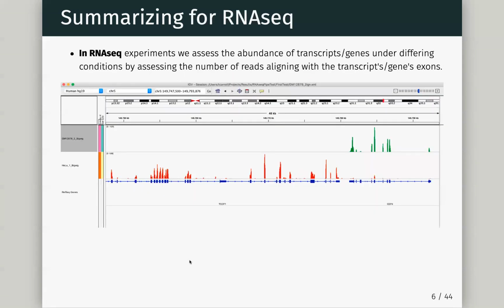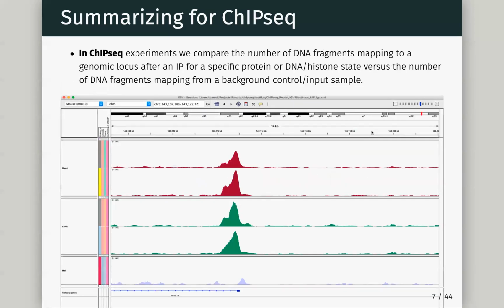In RNA-seq, we're going to use our BAMs to help us assess the abundance of transcripts or genes between differing conditions. A very simple example here: we have two bigwigs we've generated. You can see you have way more signal over this first gene in our HeLa cells, but a lot more signal in the second gene over our GM12878 cell line. Okay, so we might want to somehow quantify that difference, maybe get fold changes.